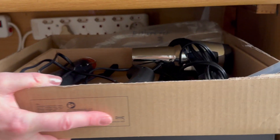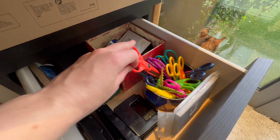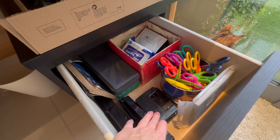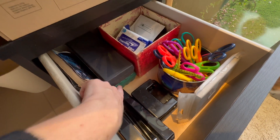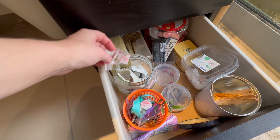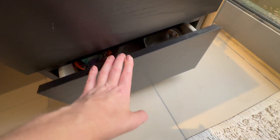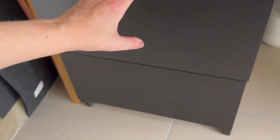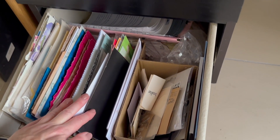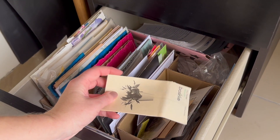Under the table is where I keep my glue gun and my heat gun. Then in the drawers — the top drawer I've got all my fancy edge scissors, a box full of wet wipes, my stapler, my hole punch, and then just some more cutting tools and book binding tools. In this drawer I basically throw everything that does not have a category yet — like little offcut pieces of fabric and random things I think I can use. On the other side, at the very top is where I keep all my scrap papers. In the top drawer I've got all my tapes and some extra glue. And in this drawer I've got just random things — old birthday cards, other greeting cards, and just things I think I might find useful in a project.